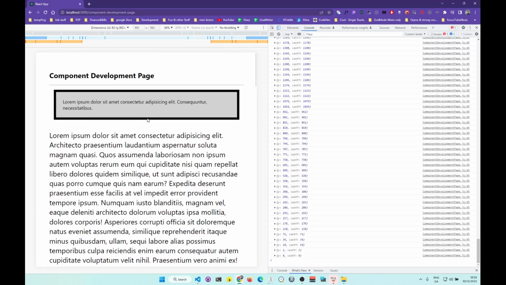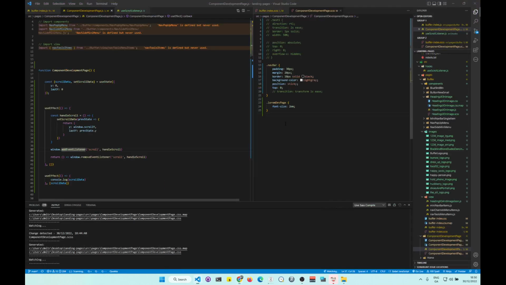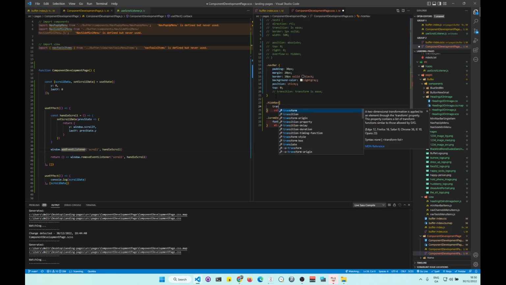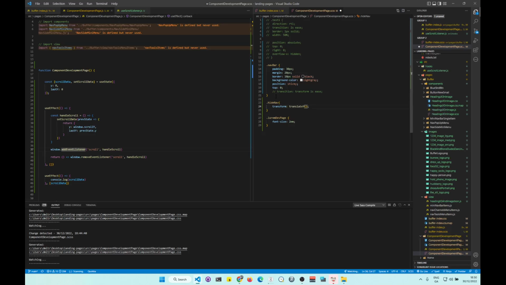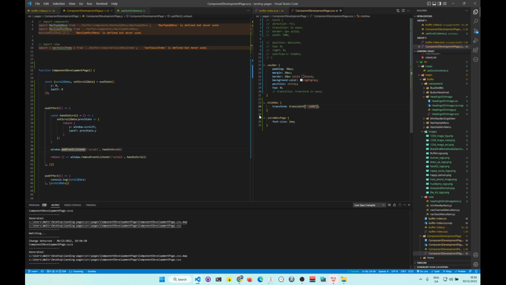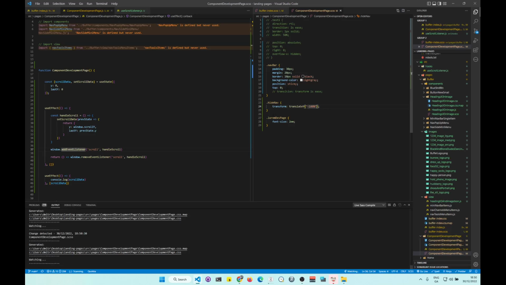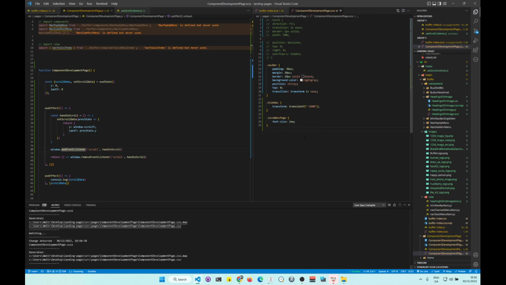All right. Okay, so now we need to add a class. Let's call it hide nav. And let's just transform translate y, and we do -100%. So we just want it to go up and disappear. You can do it with height, but then you have to change transition to height. But translate y is probably the easiest way to do it.